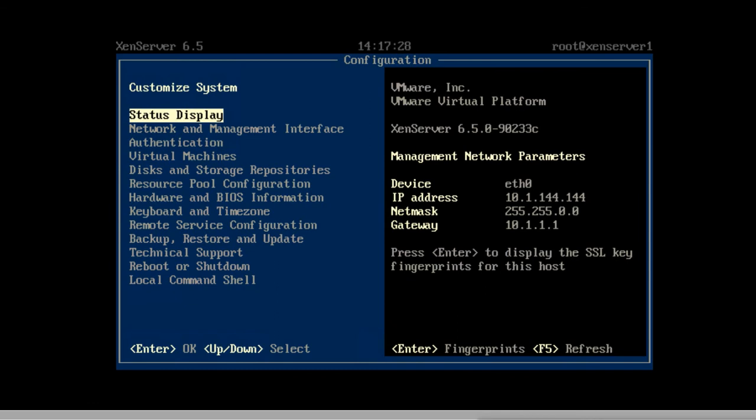So this is the XenServer we have. Whatever you want to do, you have to do it remotely by using XenCenter or the command line. So this is the XenServer installation. We have installed the XenServer. It is now running and we want to manage it. Then we have to manage it remotely.